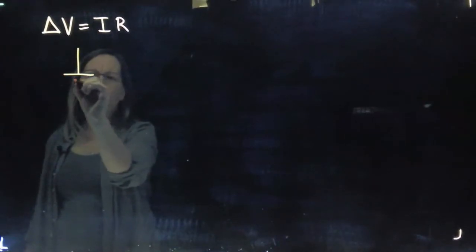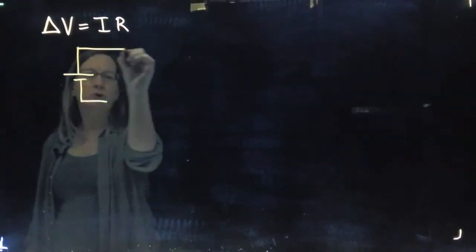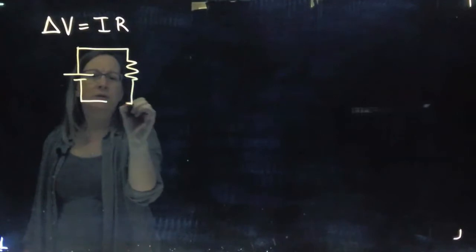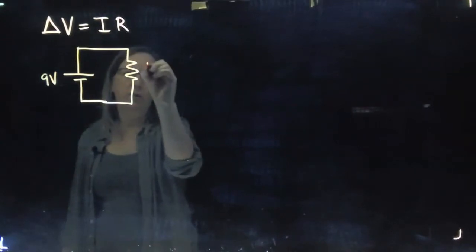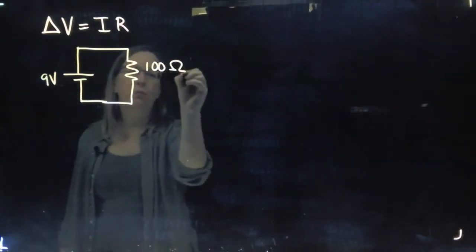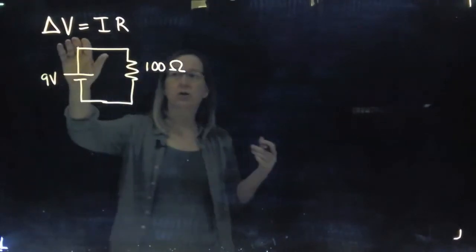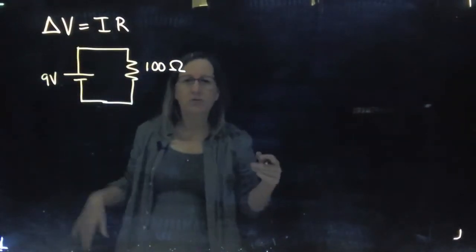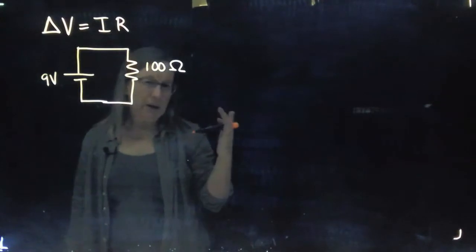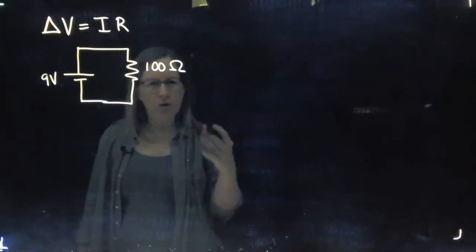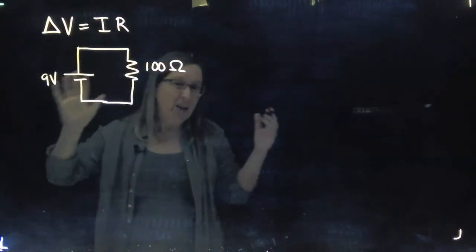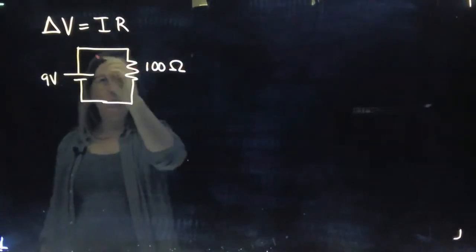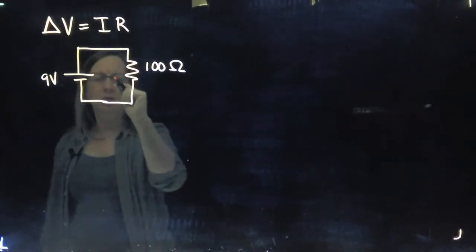So when I look at a simple circuit with a battery and a resistor, this is our voltage, like it might be a 9-volt battery, and then we have a resistor, say it's 100 ohms, then we can calculate the current just using V equals IR, and that's fairly straightforward. But what can get confusing is understanding what happens when we add more resistors or when we add more batteries. Before we do that, it's useful to look at what happens to the current.